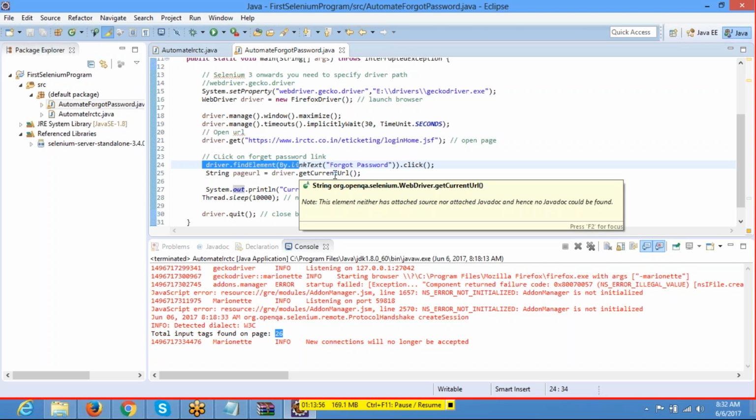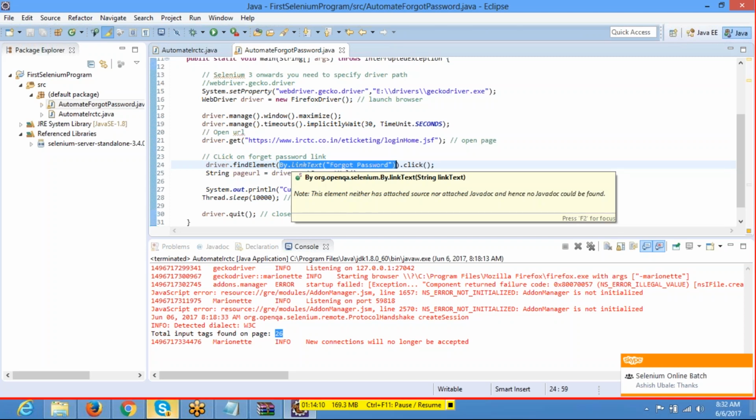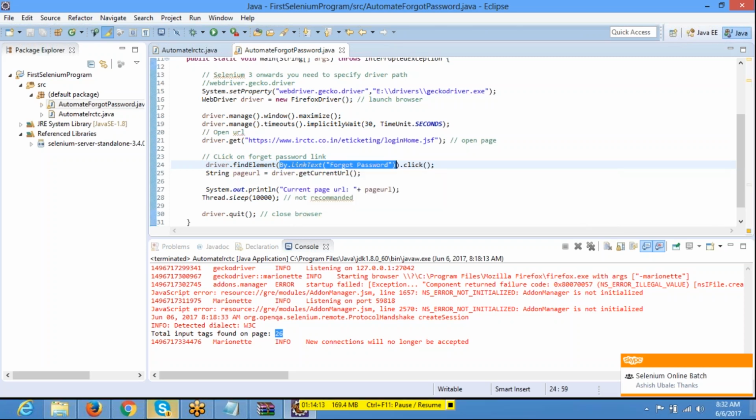Does implicit wait also wait for every web element on a page load? Okay, implicit wait will wait until that element is found. For example, if I'm saying click on the forget password link, but it is not there on the page, it will wait. The page load timeout is different. By default Selenium will wait until your page is loading, which is not related to the implicit timeout. Implicit timeout is related to driver.findElement, and if you click on a link and the page is loading, that is automatically handled by Selenium itself, which is known as page load timeout. We will cover this synchronization maybe in some other topic.